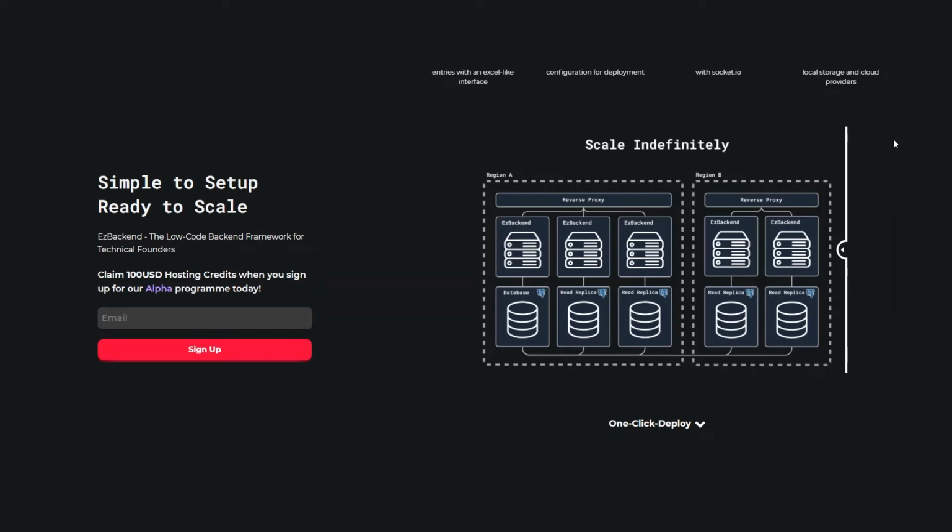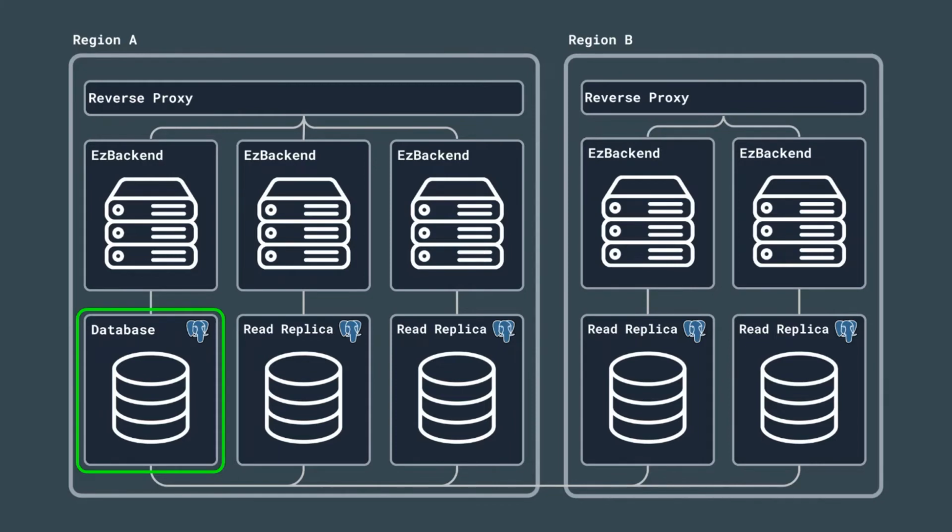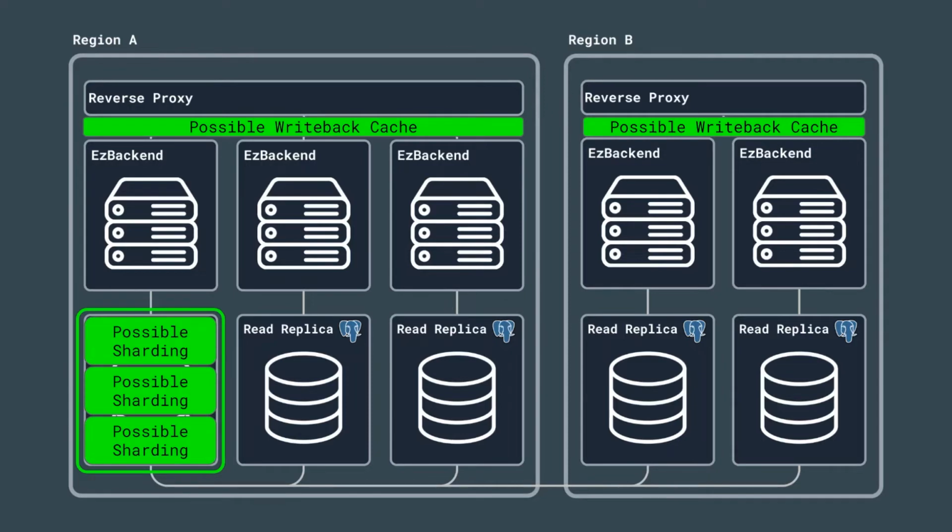There are some caveats though. For example, all database writes have to be performed to the main database, which could result in higher latencies for write requests. We are currently looking into scaling these write operations with sharding as well as write-back caching, but there are no promises on that.